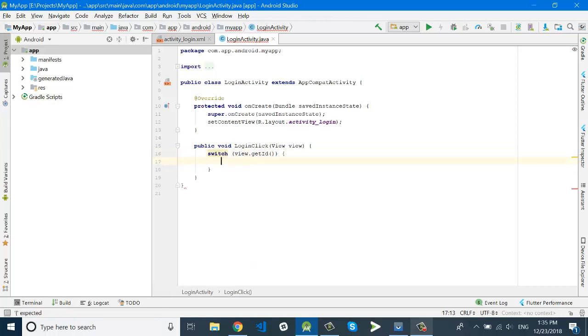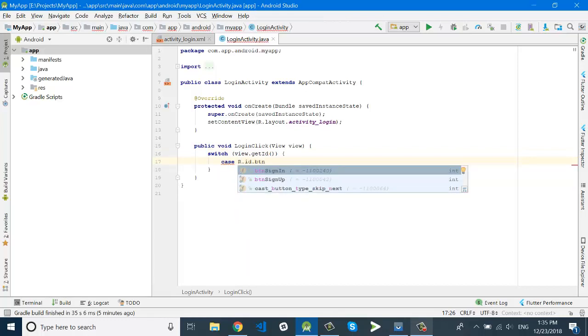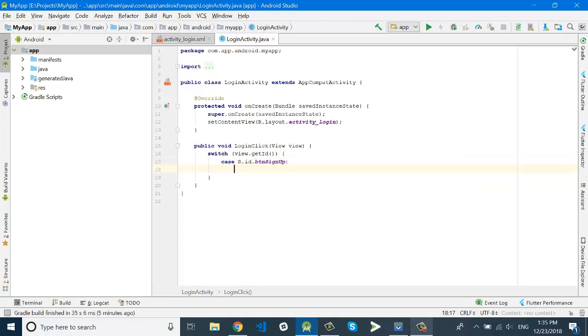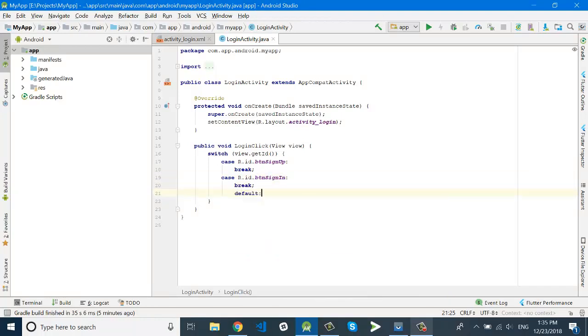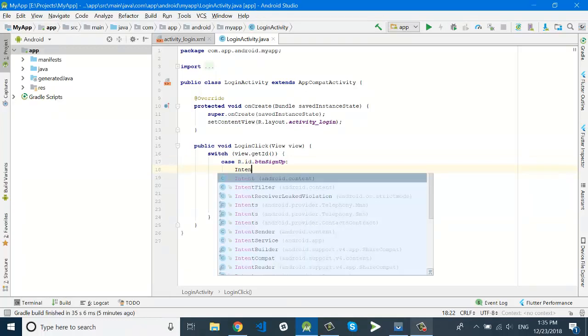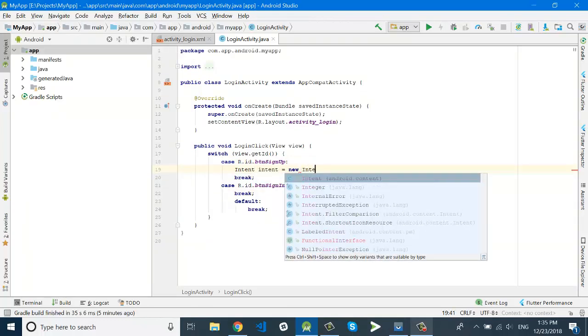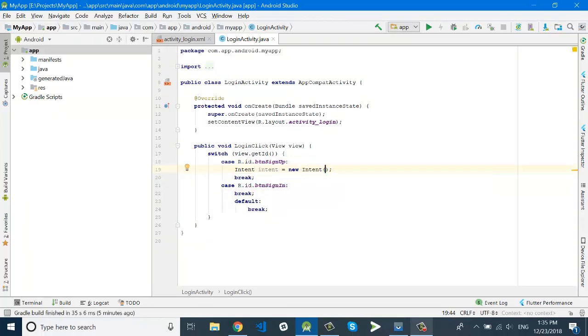The first one is the btn sign up, and we have a break statement, and again in the second case we have a button sign in, the default break. Okay, when we press the first button, it will navigate to the register activity.